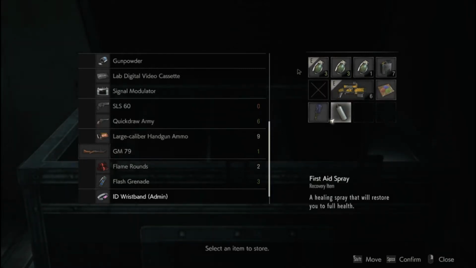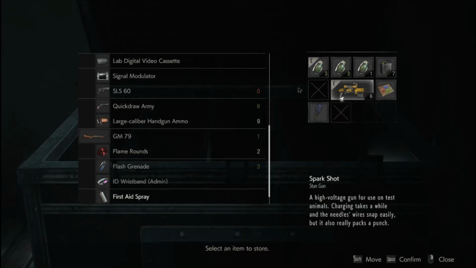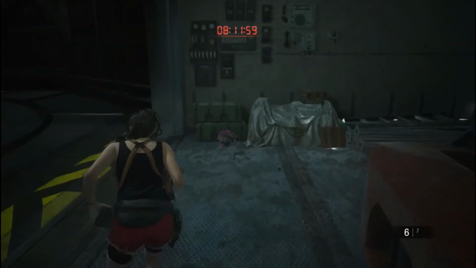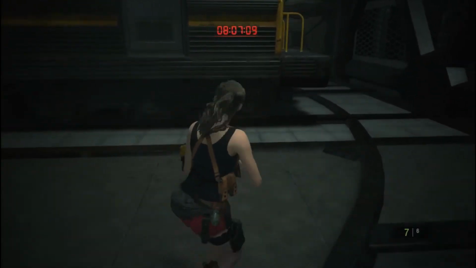I need to be ditching something. So I ditched the first aid spray, I think. I ditched one of my medical items. So yeah, I ditched the first aid spray. Worth a try. And then I come over here and grab the red herb, combine it with the blue herb, and now I've got a defense mixture.